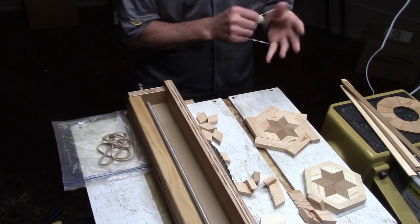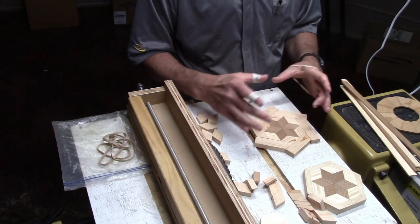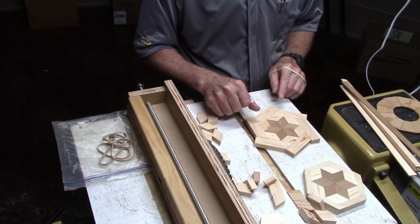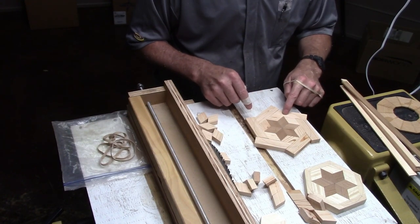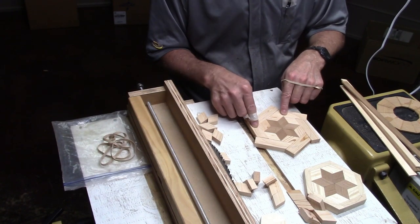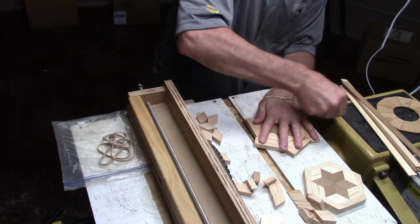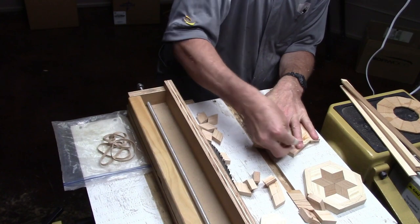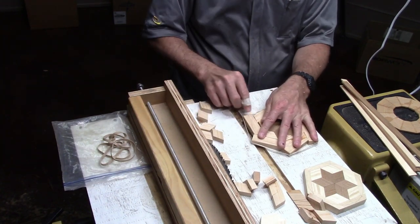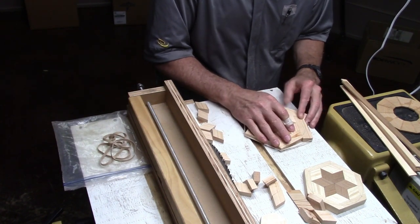Here goes the glue up. First off, I start by taping everything together. I'll tape and glue, and then I'll flip this over and use the same taping scheme that I showed you earlier, where I put the end of the tape here, the end of the tape here, and pull, but not too tight because this one will slide back. The first thing I do is tape it, and then I put a rubber band around it. And I have to adjust the tension on the rubber band so I'm not pulling things out of shape too far.